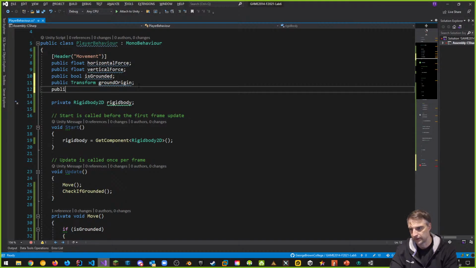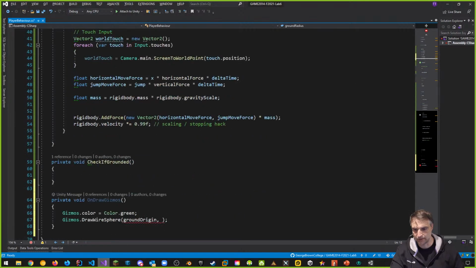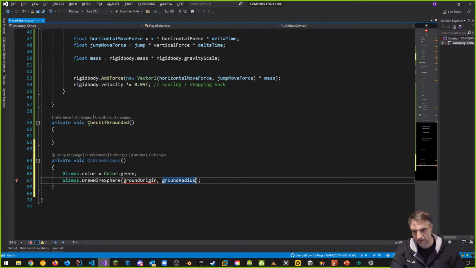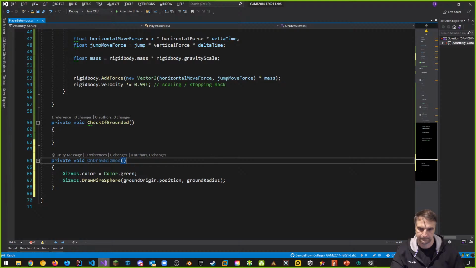So public float groundRadius. Why am I doing this? Because for ground radius, again, I want to be able to set it in the editor, because the more I put in the editor, the better. And ground origin is a transform, so we need to make it groundOrigin.position.